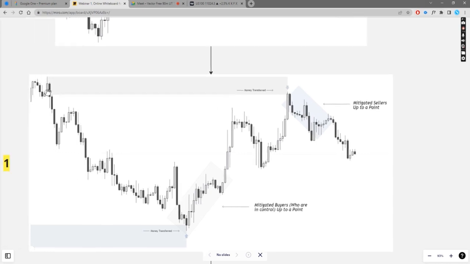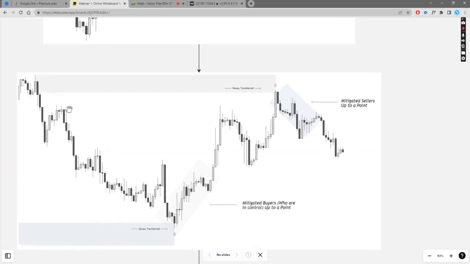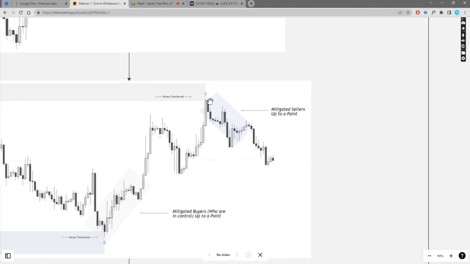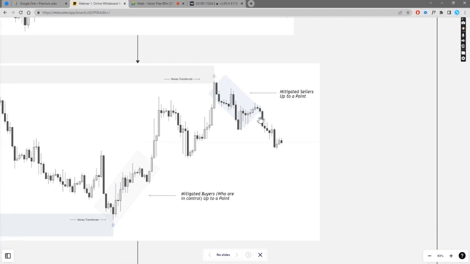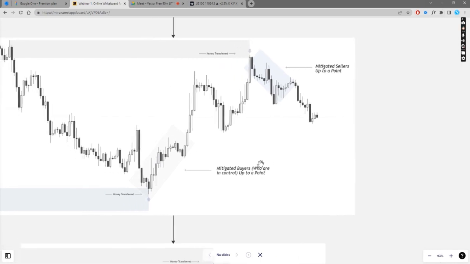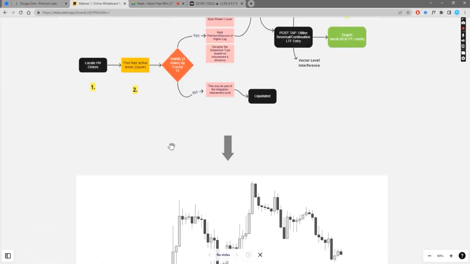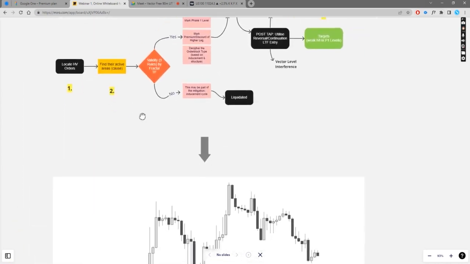So we reacted from a higher time frame supply, swept our inducement level, and then we reacted from that, broke internal structure. But we can also see that this is all mitigated. We had a micro sweep in here to pick that. That had a little sweep over there to grab that, and it's moved up to this point as well. So using that mitigation can really tell us where the orders are, and that's the first thing we've got to do. We've got to find the high volume orders.